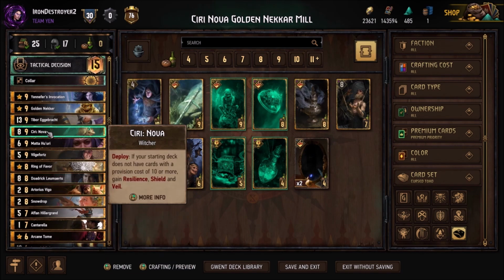Ciri Nova is really handy in a mill mirror if you win round 1. Because if you're playing a mill mirror, you're both going to have no cards left for round 3. And then Ciri Nova carries over 8 points, you get a free win. So, I mean, that's pretty cool.